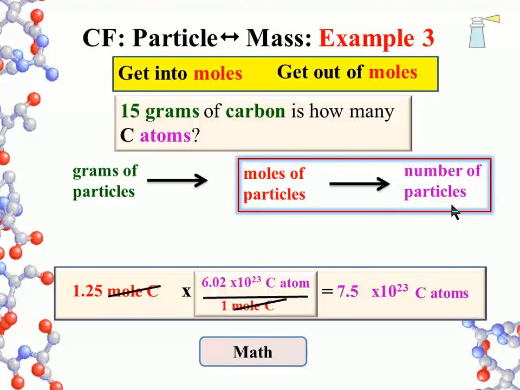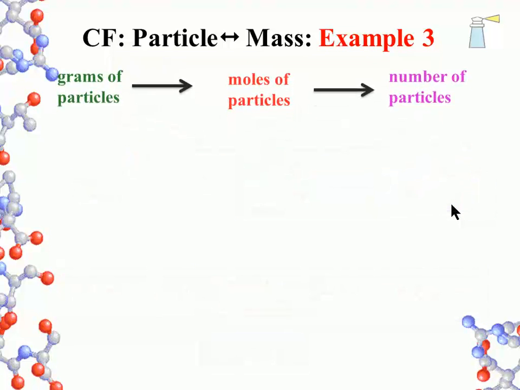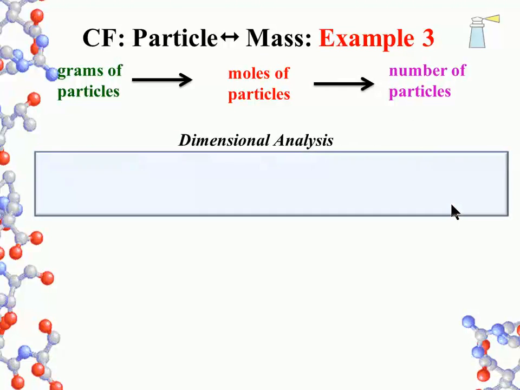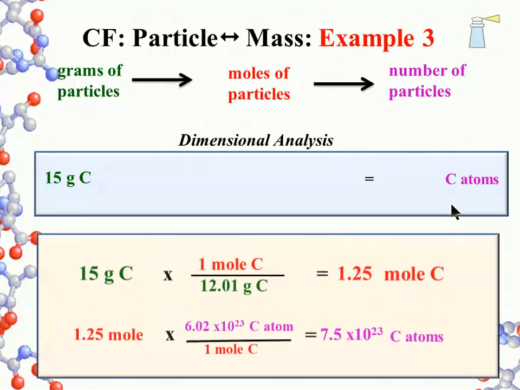To continue the practice of dimensional analysis, we will repeat the conversion of 15 grams of carbon into count of carbon atoms. We do not have a direct conversion from mass to count, and that means there will be more than one conversion in the dimensional analysis. The single conversions are included to give perspective.